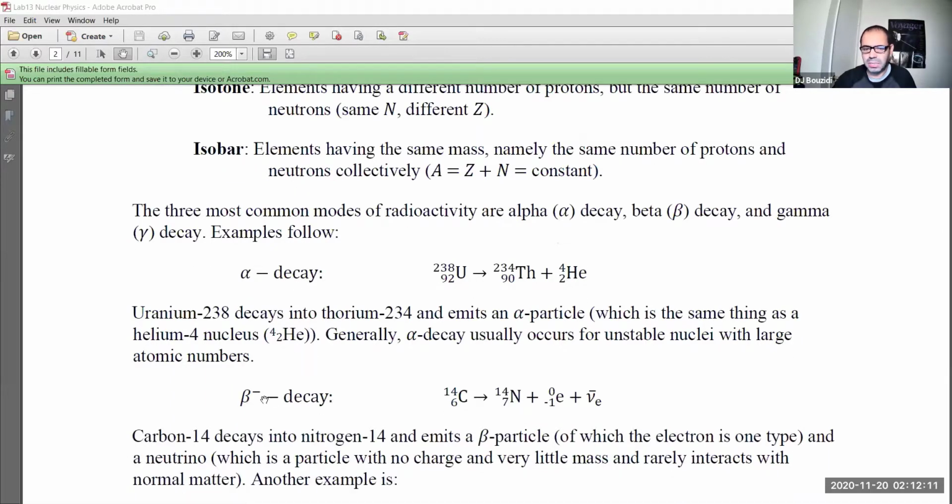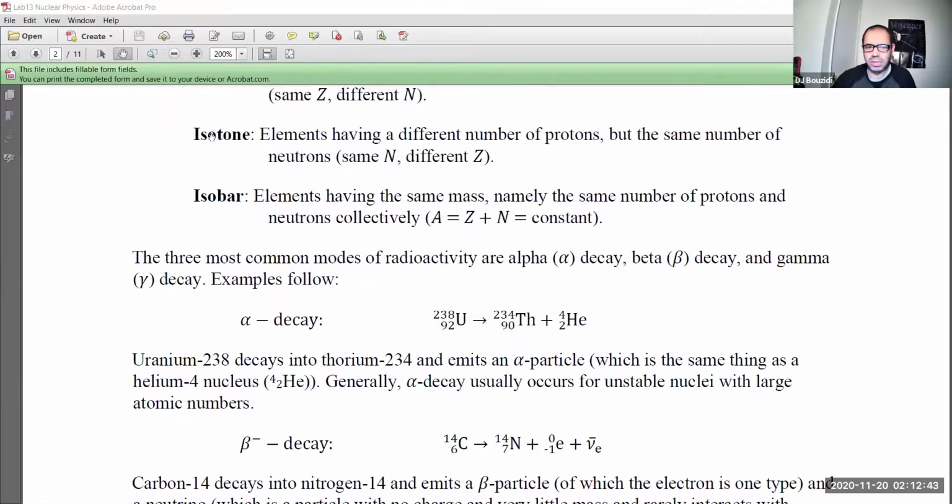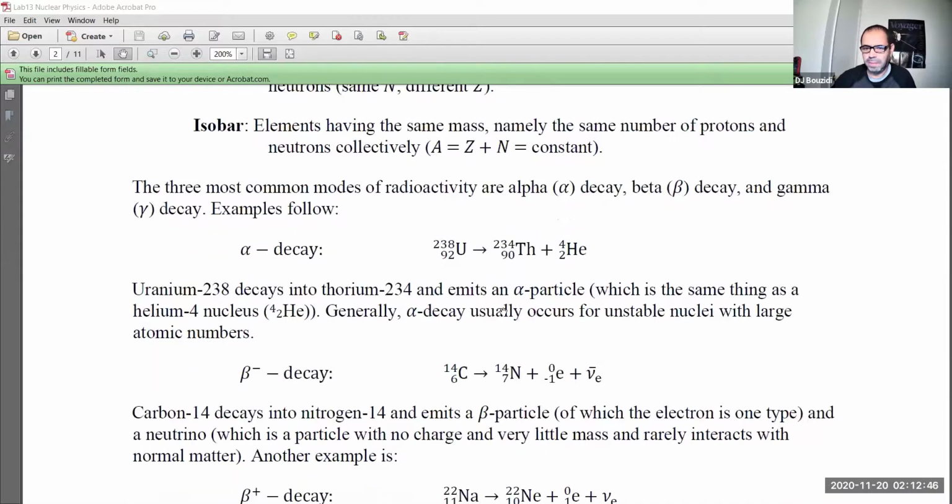The beta decay in this case, you have 2 types. You have the one that emits a regular electron, like this nuclear reaction, where carbon by itself transforms into nitrogen. So those are 2 different elements on the periodic table. Okay, and in this situation, the number of nucleons stays the same. You have 14, you have 14. But here you have 6 plus 8, and here you have 7 plus 7. So this is an isobar in this case, okay? Their masses are the same, but in this case, they are different.